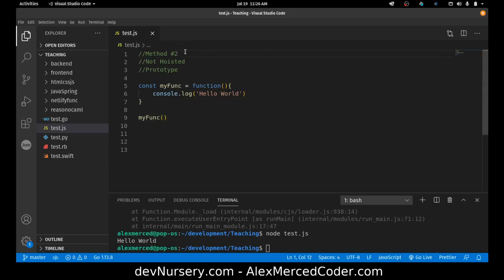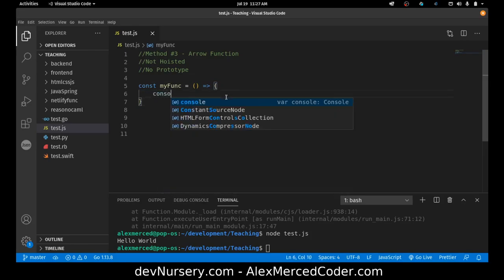And then method number 3, also referred to as arrow functions, which has become sort of the standard, because with this, there's no prototype. It's not hoisted, and there's no prototype. So in that case, you don't have to worry about anything weird with the this keyword. Okay. So this would be like const myFunc equals, and this is why they call it an arrow function, because you use an arrow after the parentheses and then the curly brackets. Essentially what this means is that the data in the parentheses is being passed into these instructions. Okay, that's essentially what that syntax represents.